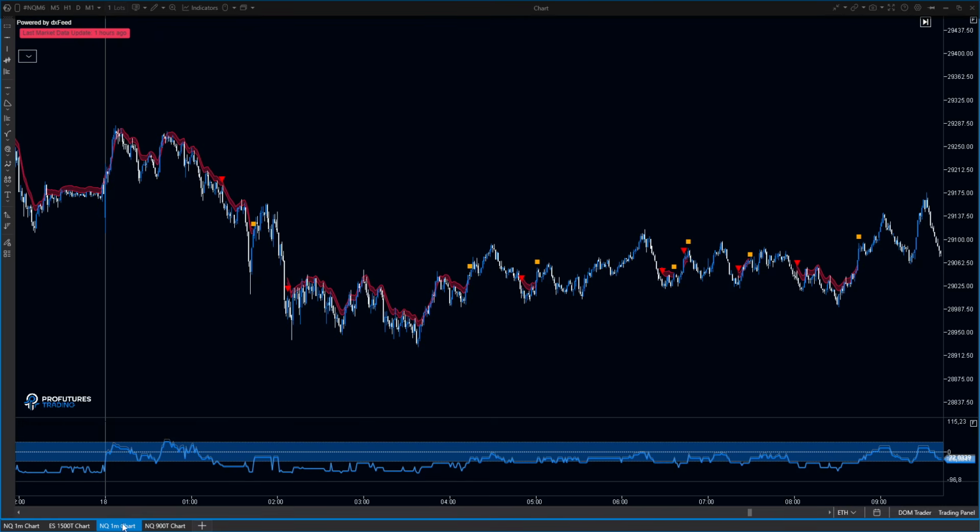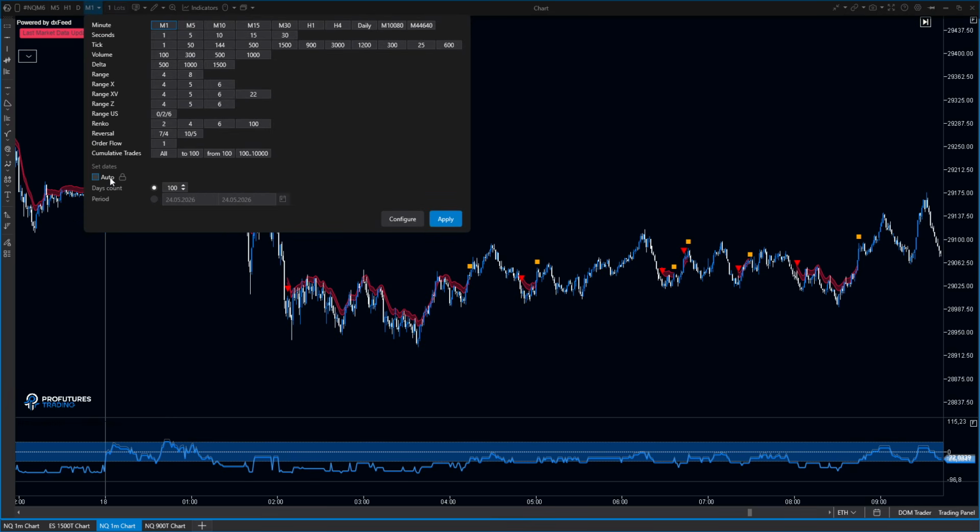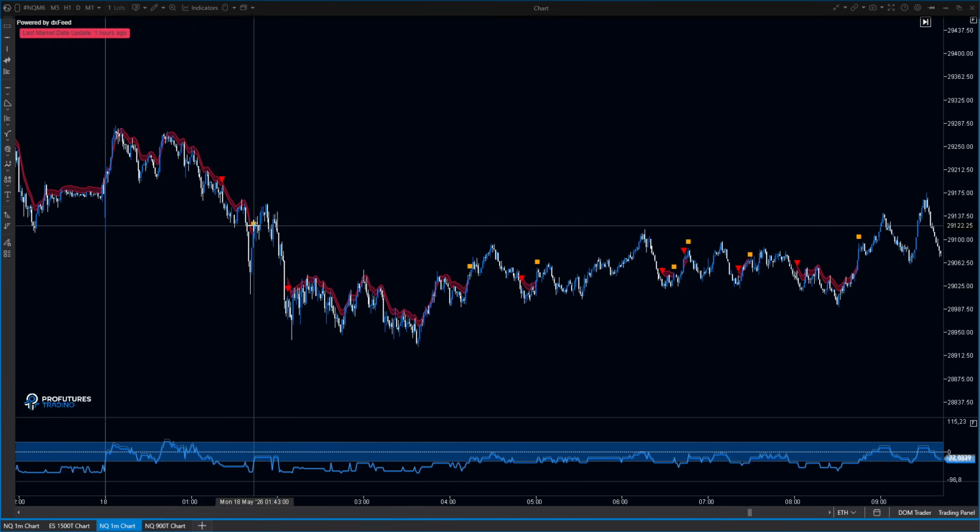It's really important to load it inside the instrument you want to use it for. For this example, I use the NQ. It has to be a 1 minute chart, and we have to have at least 5 days counted for the loading. I have 100 days here right now, so it doesn't matter.